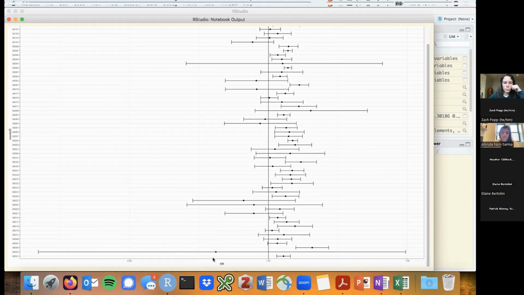But one of the things that we notice is that the confidence interval is quite wide for this one county. And we don't know, there may be features of that county that are leading to this very wide confidence interval. Perhaps it's a very small county that doesn't have a lot of sample size in order to inform the model. So one of the things we might be concerned about is this effect estimate that seems to be quite protective having an impact on the overall effect estimate that we're obtaining from our meta-analysis?